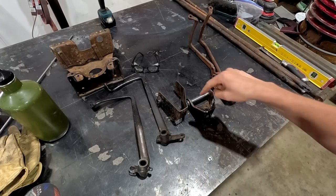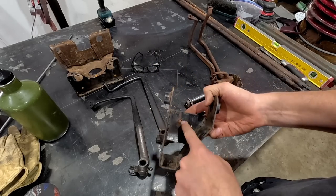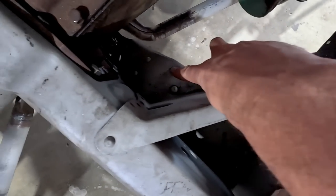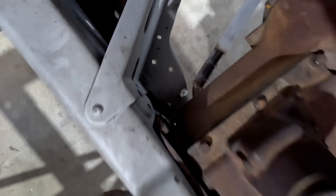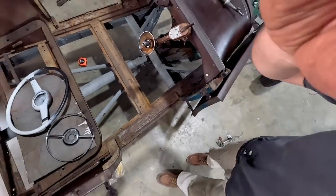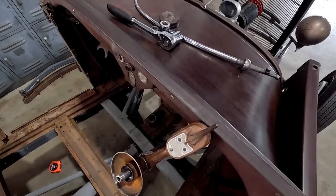But first off, what I need to do is where these two bolts are right here, these are riveted on the K-frame itself, right there. One, two. And on that side, they're not there because this was a left-hand drive frame. So I need to remove those two rivets in order to get that base to sit down flush. And then once flush, I can start to measure up everything. So we're gonna get those done right now.